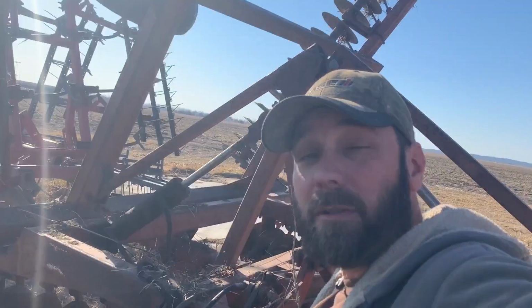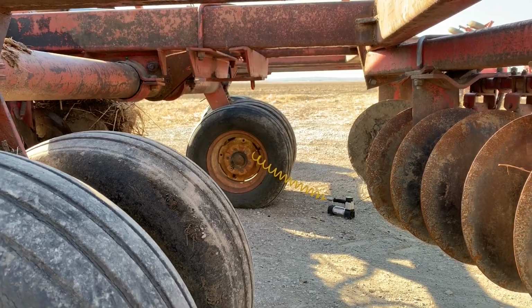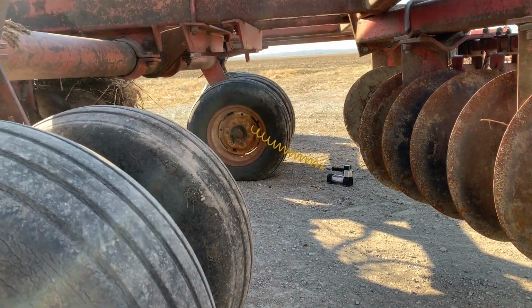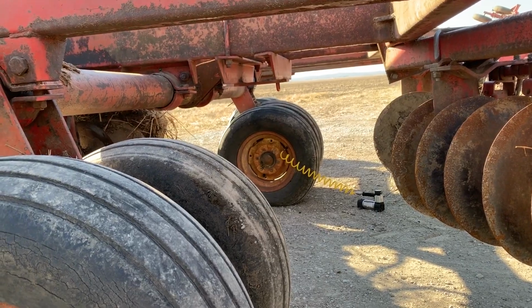So, see what I can get done. All right, we got it all greased. I got a tire that's low. I threw in this little 12-volt air compressor, rather than trying to bring an air bubble up here. I think that'll work, at least get enough in there, especially since that's on the main wing.